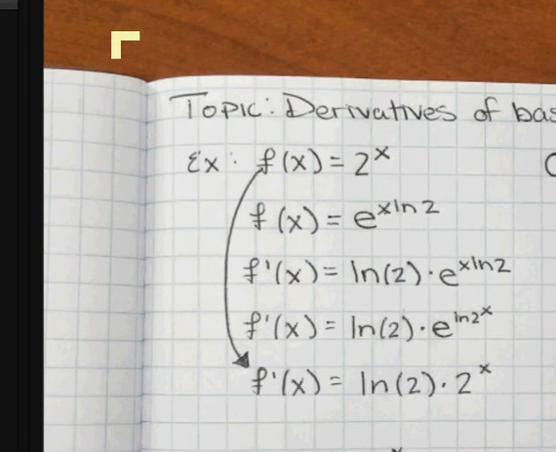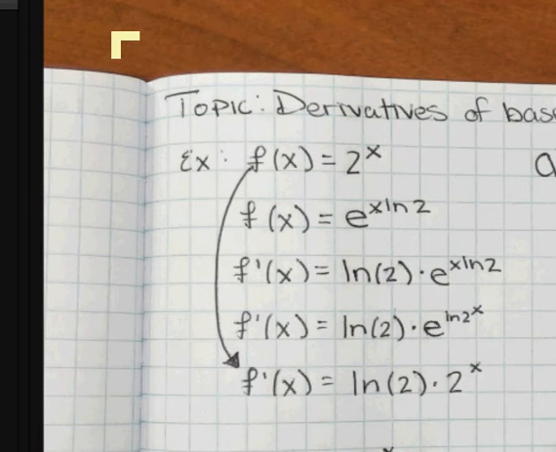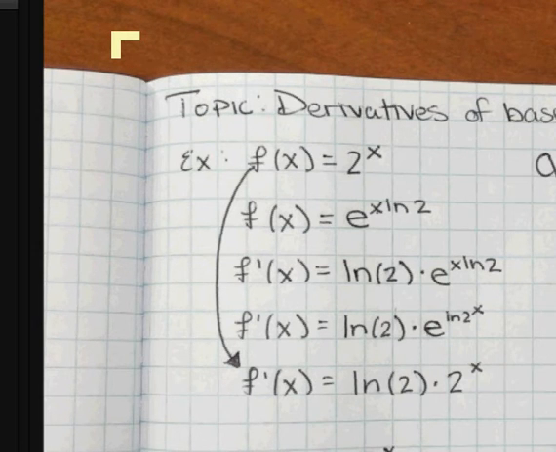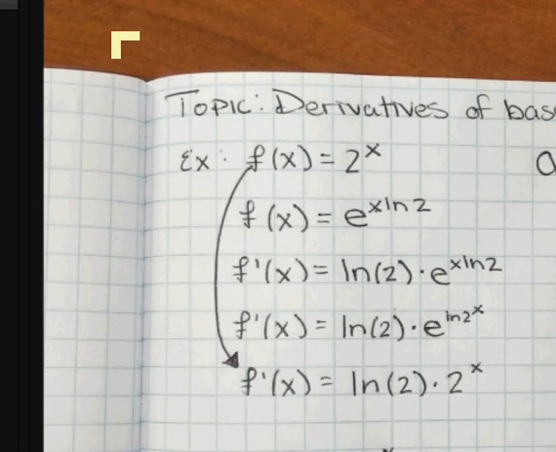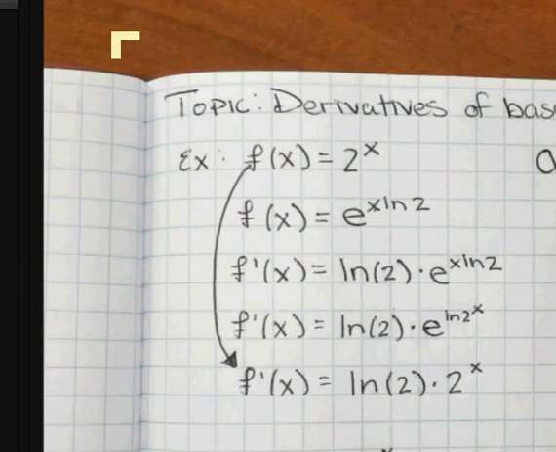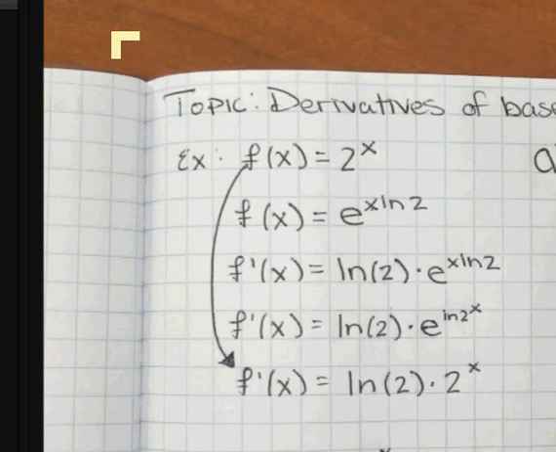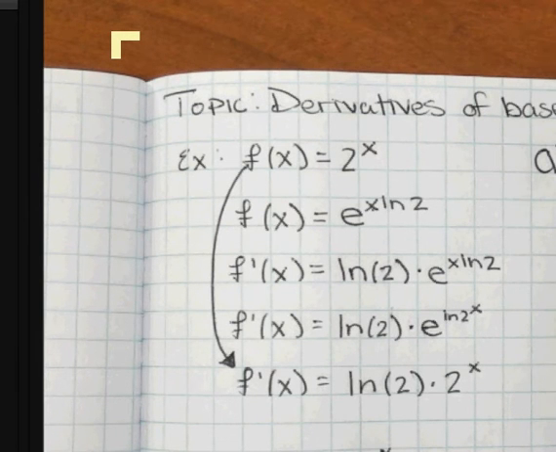Okay, so f of x is equal to 2 to the 3x. Let's just go through this rule. F prime of x is equal to d dx of your exponent times the natural log of my base, which happens to be 2, times the original function. Is there anything I can simplify in here? Yeah, d dx. What's the derivative of 3x? 3. So I get 3 natural log of 2 times 2 to the 3x.